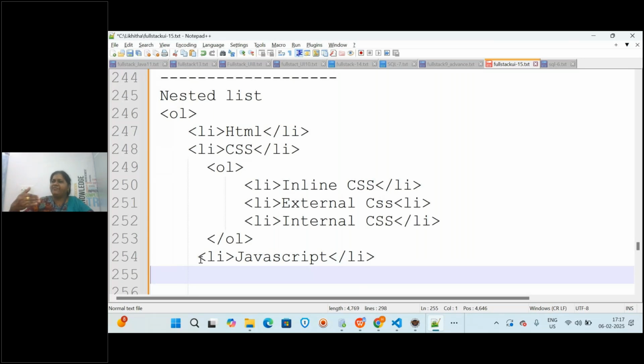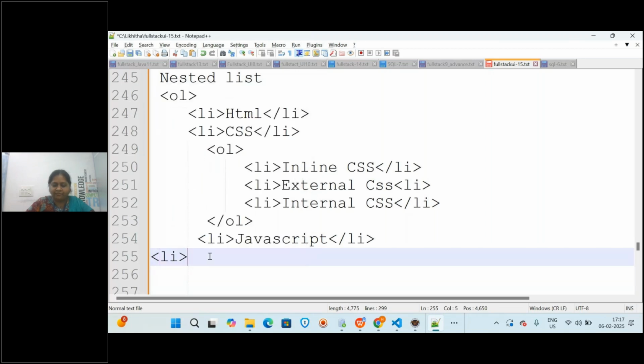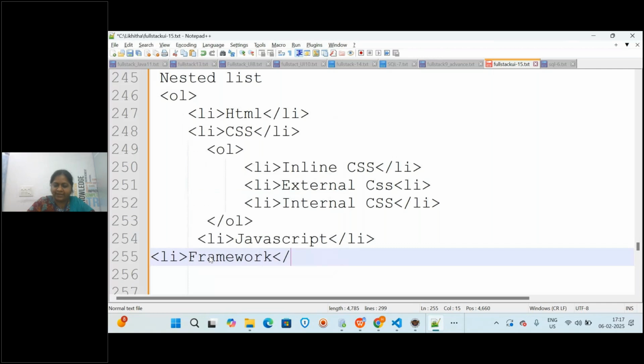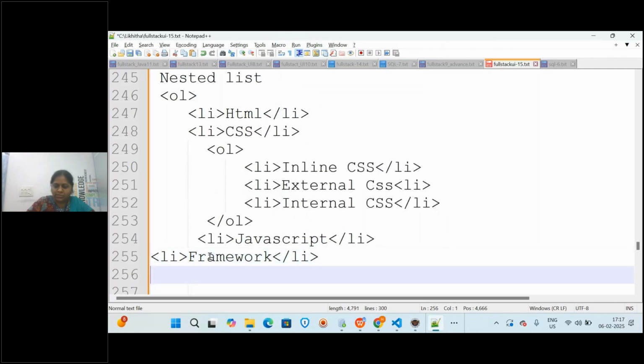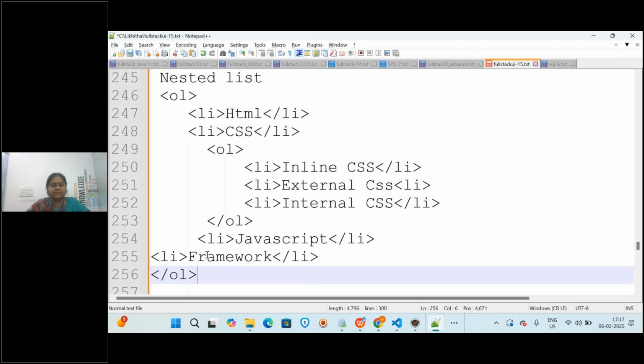Wherever you want one more list, start again OL, that's it. And then close the list item. And if you want one more list item, you can just add for the framework. And once it is done, close the list item, and then close the outer OL, that is the ordered list. Got it?